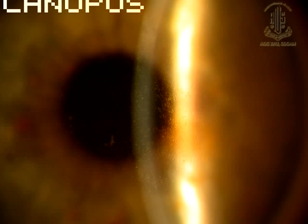This patient was followed by one of my fellows, not the one who's in the back of the room, fortunately, but one of my prior fellows, followed with Schnyder corneal dystrophy. We know the gene for Schnyder dystrophy. Because this patient had crystals in the cornea but no family history, instead of making that presumed diagnosis, he should have tested the gene, which I did, and showed no mutation in the gene. Because anytime you have a 65-year-old patient with crystals in the cornea, no family history of crystalline dystrophies, you've got to think about myelodysplasia. This person had multiple myeloma that was watched at our institute for 2 years before treatment was given.